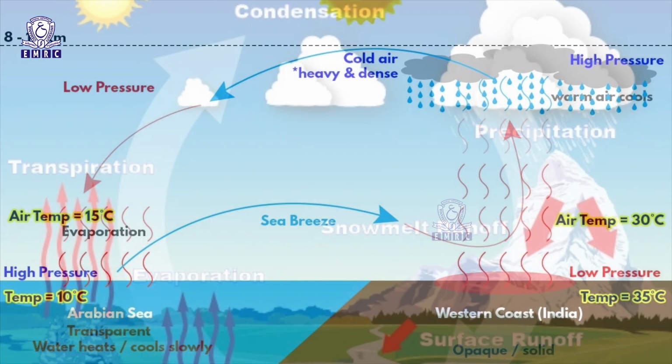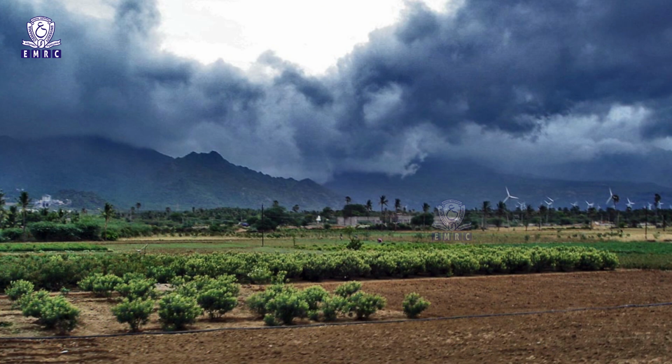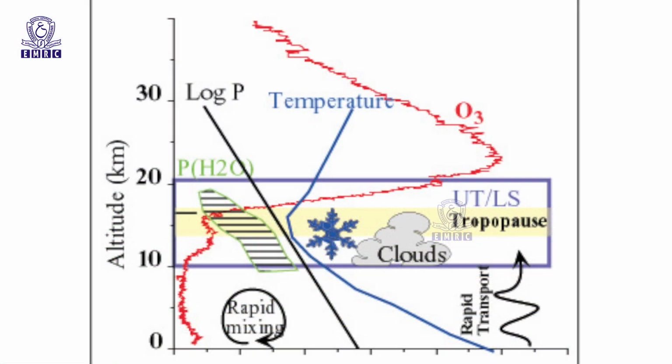The thermal concept about the origin of monsoon has, however, not been accepted universally, as it fails to explain the intricacies of monsoon. Besides differential heating, the origin and development of monsoon are also influenced by the shape of the continents, orography, and the conditions of the air circulation in the upper troposphere.